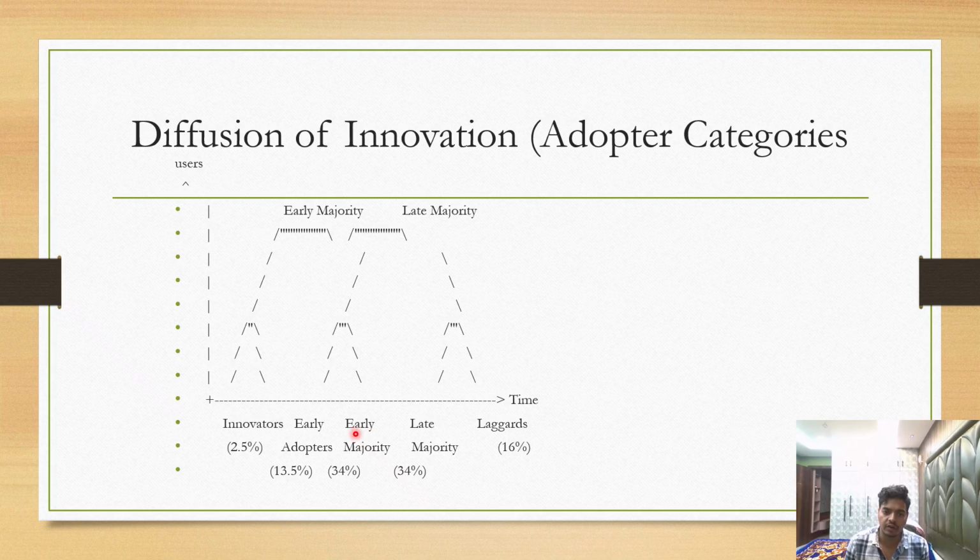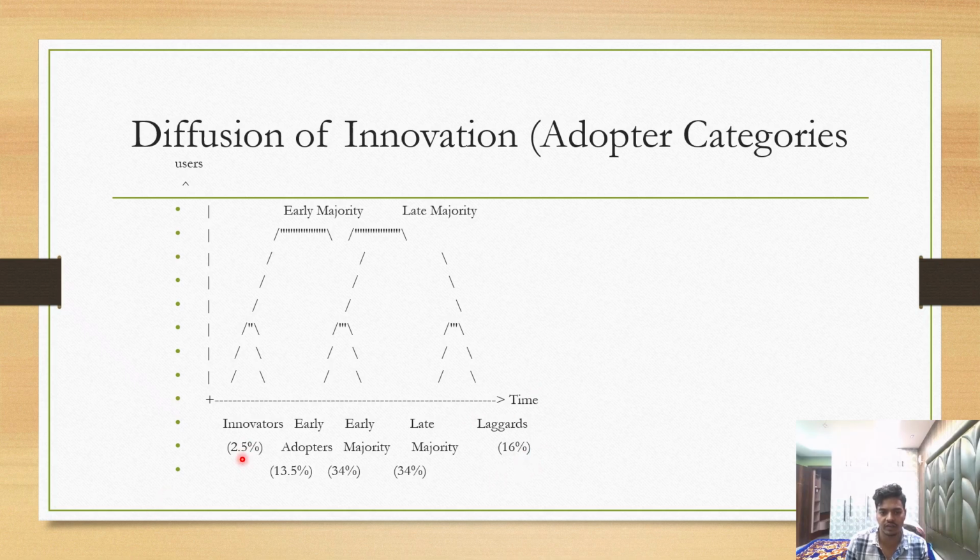Number three is early majority. Early majority means the person who does not buy easily, who does research, asks, sees that there is a need, and after that buys. Late majority means people who are always late for the product because they have some financial problems, they are not rich, and they buy after the trend is gone. And the laggard stage is the last stage. They buy only for their needs. If there is no need, they will not buy.